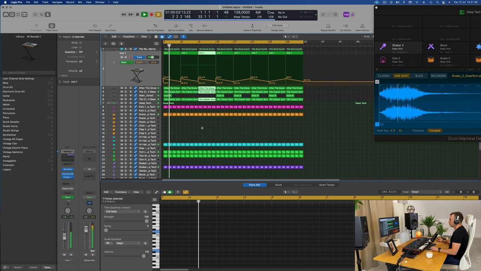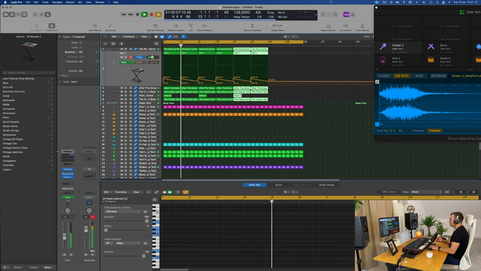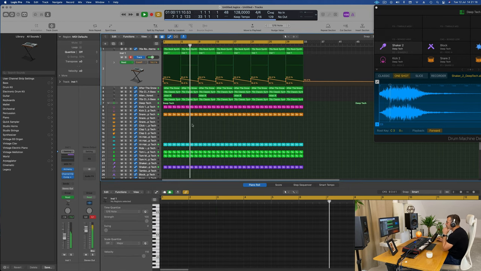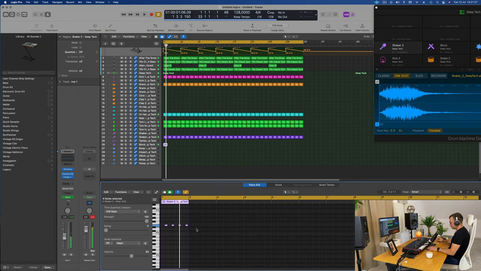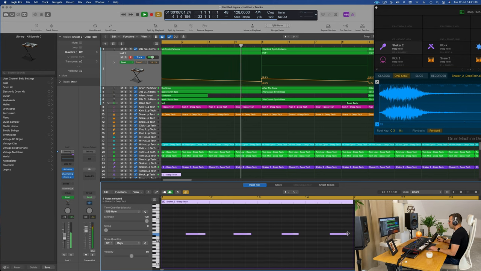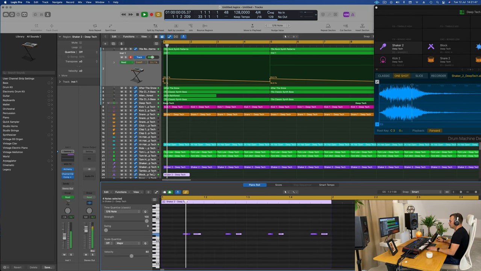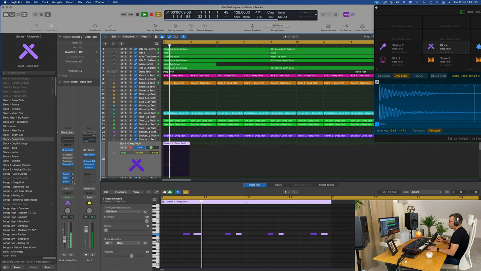G doesn't work very well there. So I will undo it, and I can keep those two keys here. Continue here. Continue to build a little bit more. I think I would like some blocks in the back of this now. Send it to that bus you created earlier. I think it should give a pretty trippy effect.